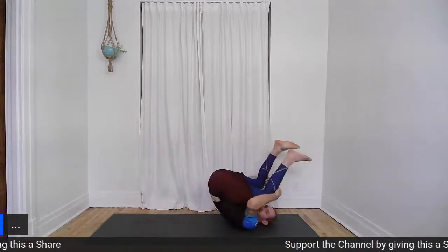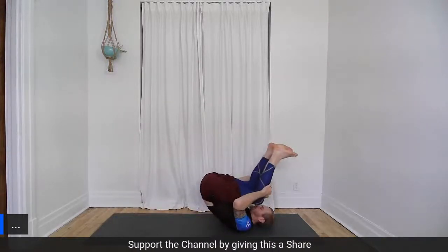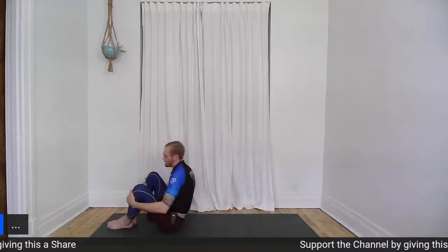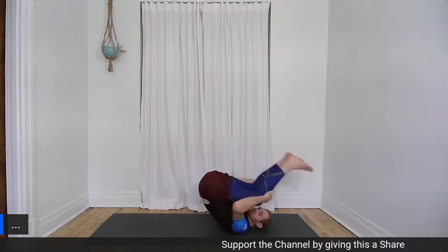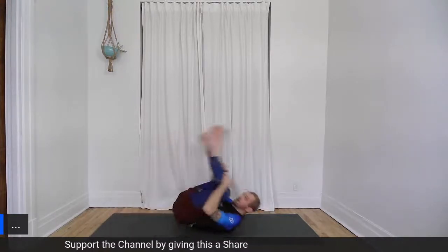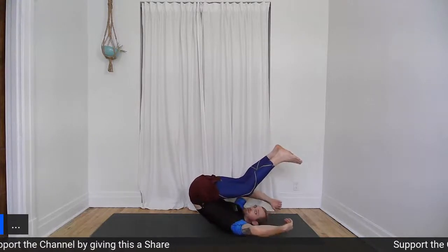So grabbing your shins or the back of your thighs, let your butt fall to the mat and roll out your spine. Nice and easy. Try to be relaxed here. Use your legs for momentum. And then stopping upside down, starting on your shoulders.